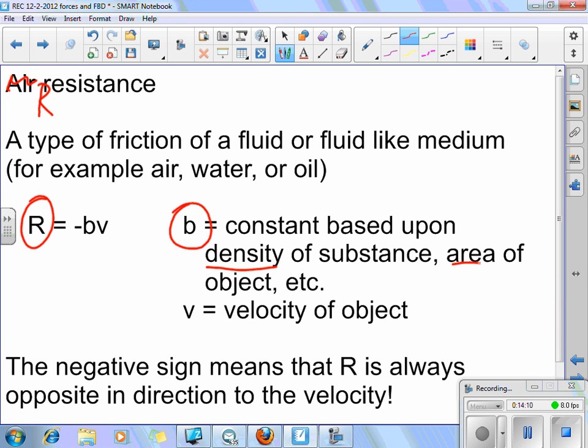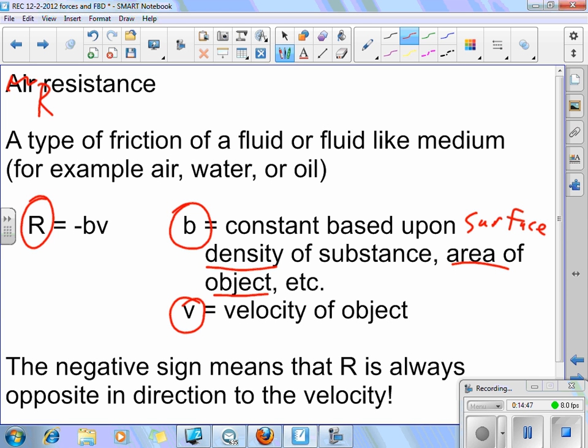It also relates to the surface area of the object. I should say surface area, sorry. And that has a lot to do with, say, skydiving. If a skydiver were to tuck their arms and legs in and fall, they'd fall a lot faster. They'd experience less air resistance than if they were to spread their arms and legs out and fall like a frog leaping. That has more surface area, which means they get a higher B value, which gives them greater resistance. And lastly, the velocity is V, and that's interesting because the resistance increases with increasing velocity.